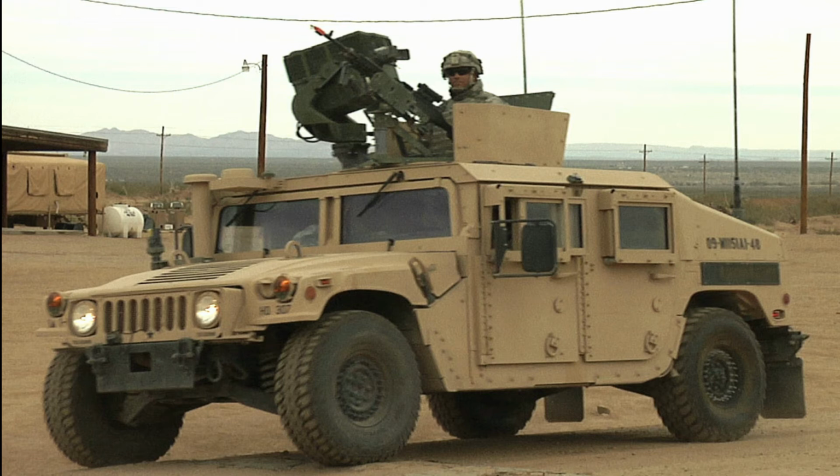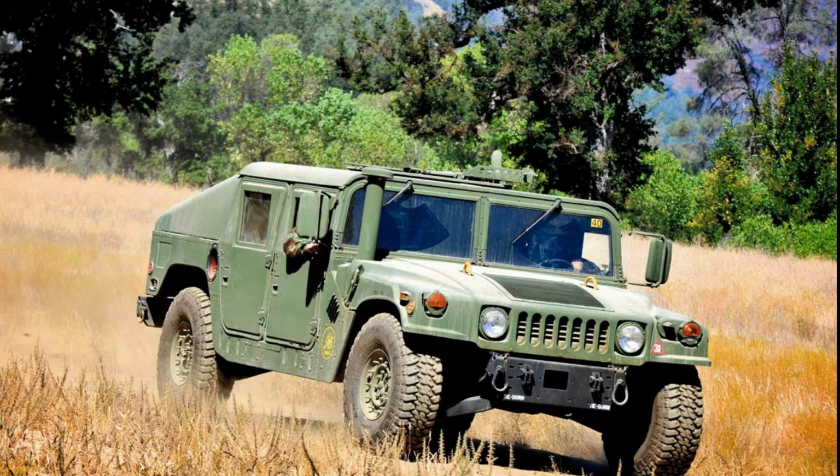As a centerpiece of the Army's vehicular force modernization, HMMWVs are air transportable and droppable and can be sling-loaded by helicopters. 3 HMMWVs can be carried in a C-130 Hercules transport aircraft and 15 in a C-5A Galaxy. In combat conditions, the HMMWV can be delivered by the low-altitude parachute extraction system without the aircraft having to land.